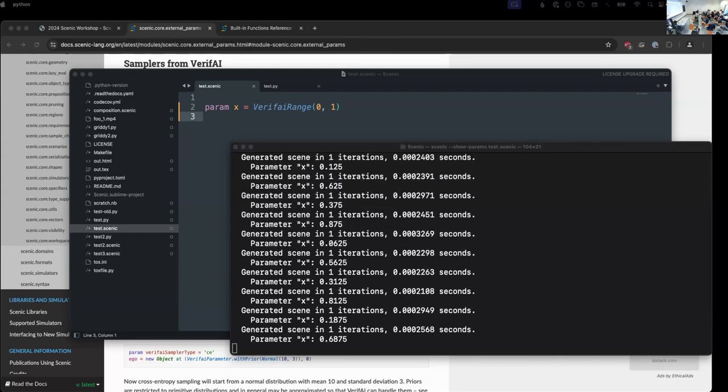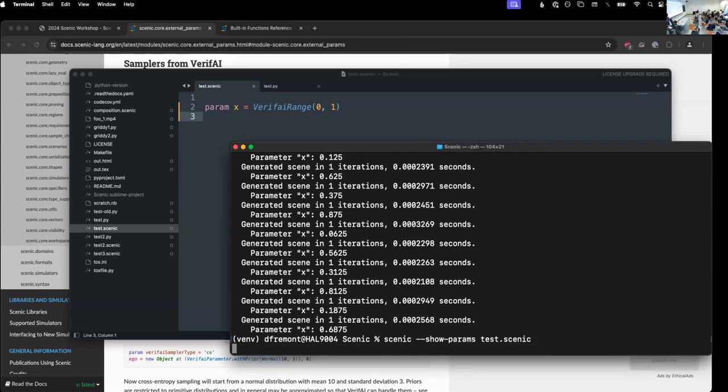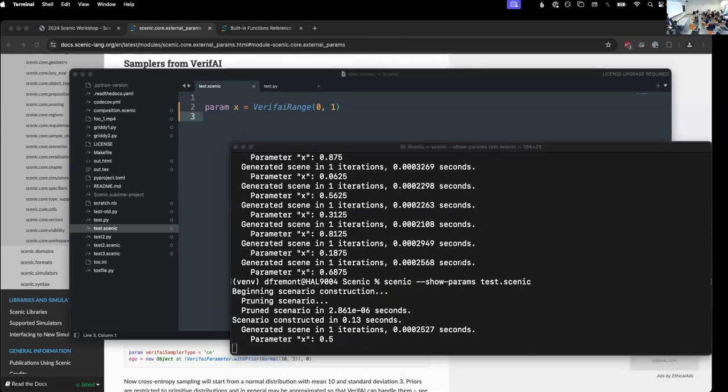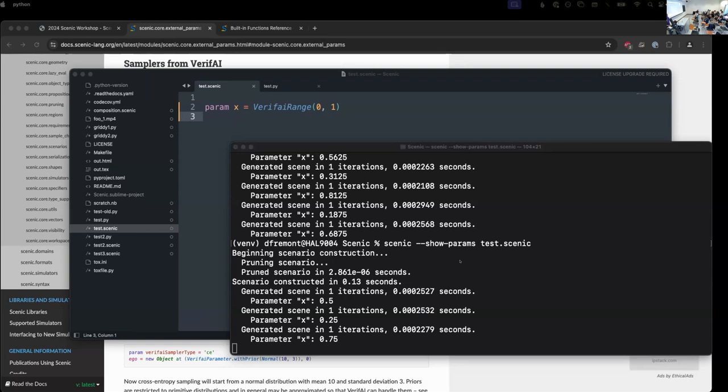It's also deterministic, this particular sampler. So if I quit this and do it again, we'll get the same sequence: 1/2, 1/4, 3/4. This kind of thing can be helpful if you're trying to just systematically explore a range of parameters and see which places are good and which are bad.